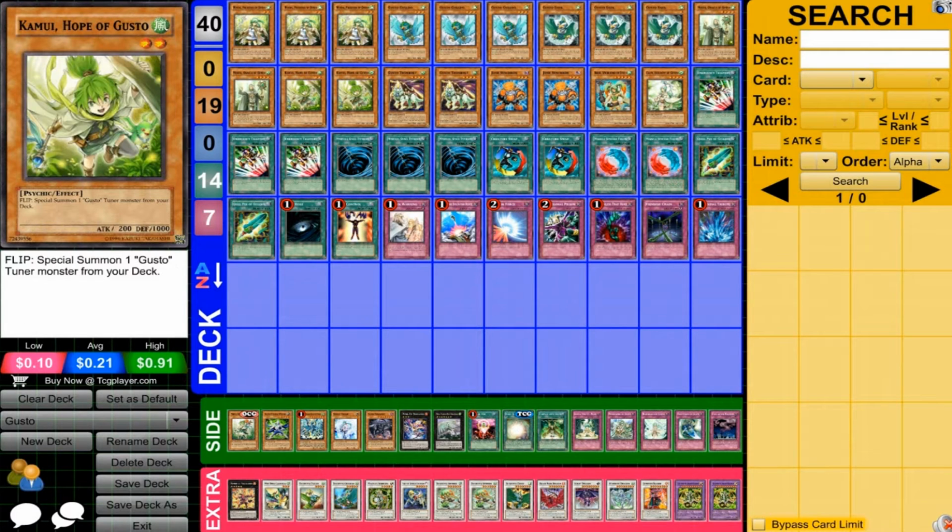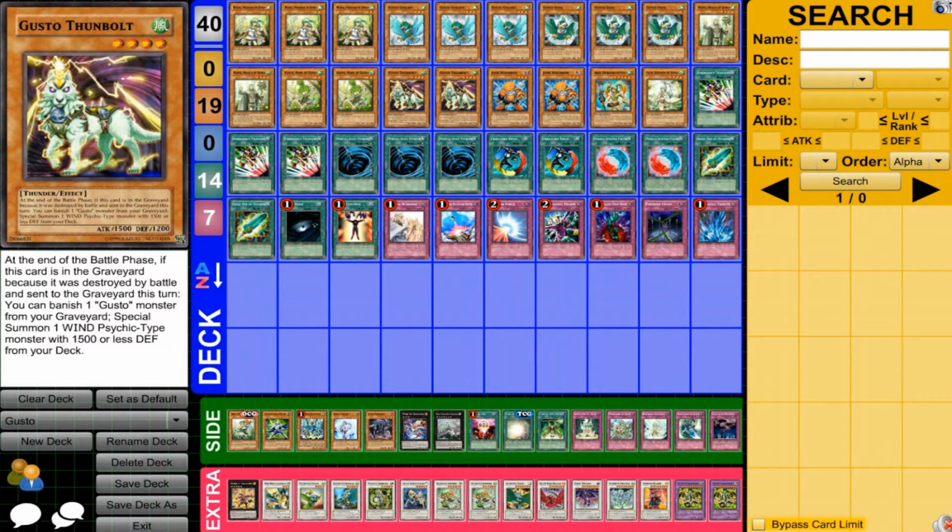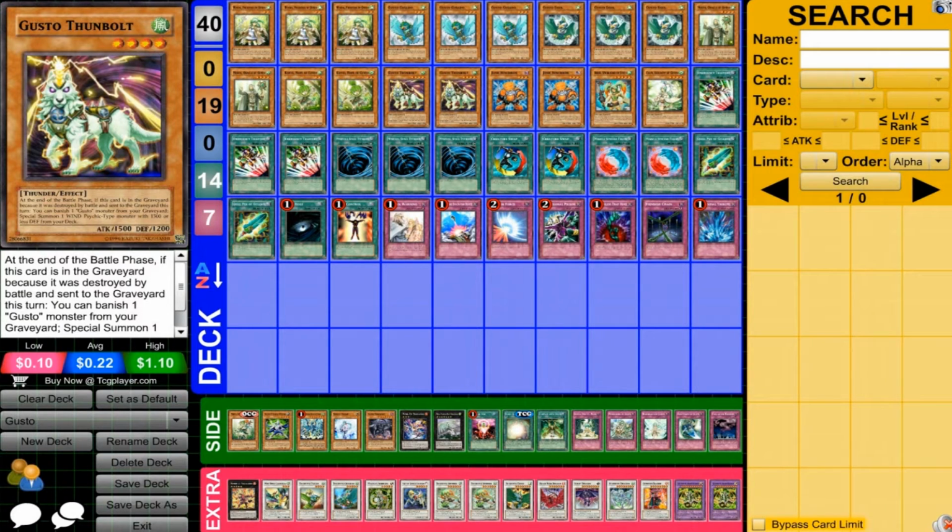And then 2 Kamui, just allowing you to special summon Gusto tuners, again very much like most of the deck. And then 2 Gusto Thunbolt, so just another way to keep special summoning those Gusto monsters, which is very nice. This can also be used in some other decks as well, which is interesting.